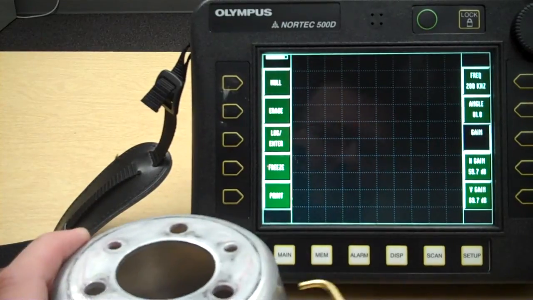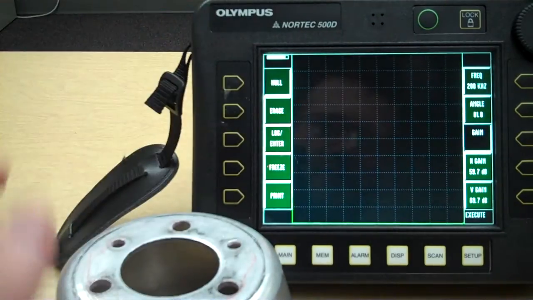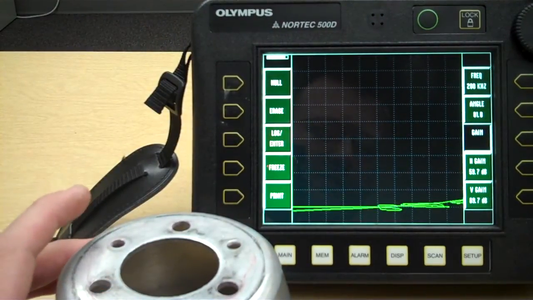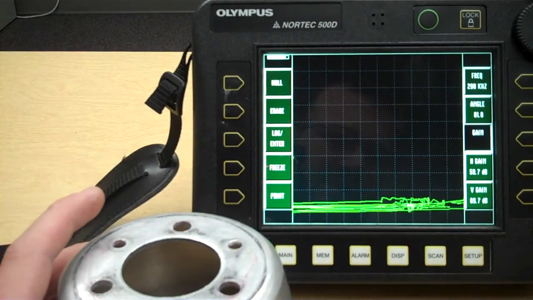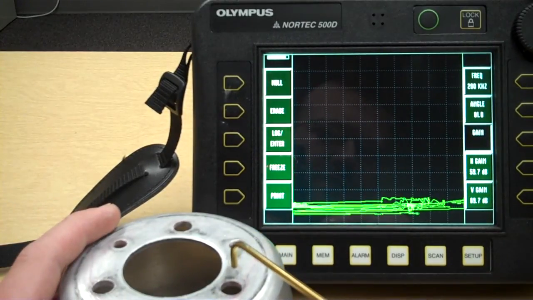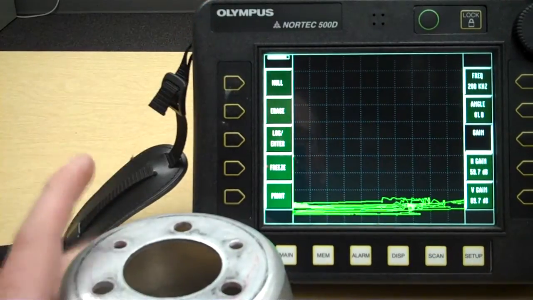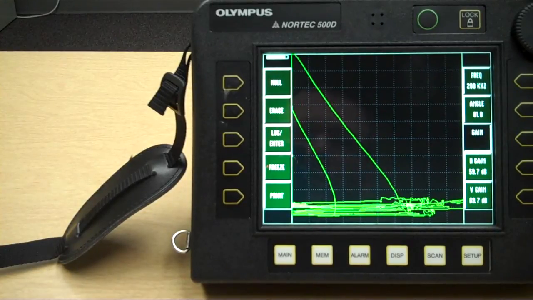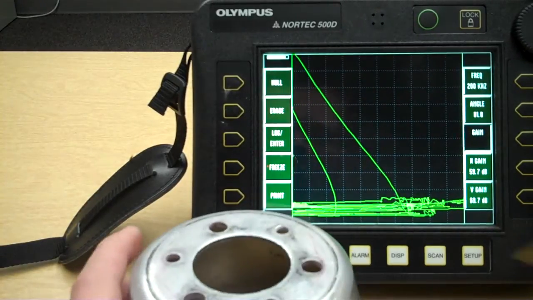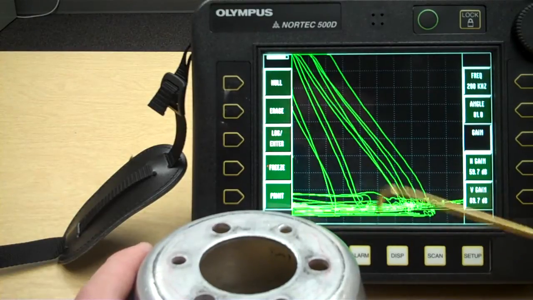I've already set my machine up to null on good material down on the bottom right hand side, and you saw that last week with the video on how to set this up. So I've set it all up already. I've got my crack detection referenced already. Let me just run that for you real quick. Got just a big crack signal right there, and I know that that's coming off of this hub here. Like I said, I just wanted to orient the signal.